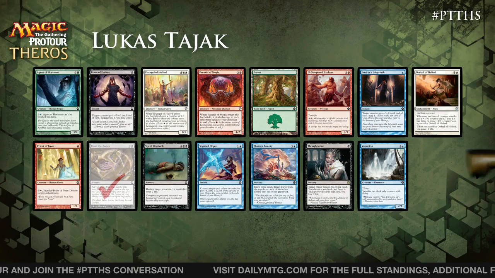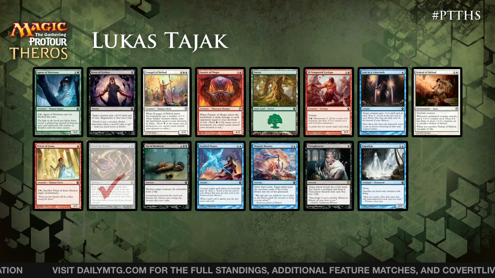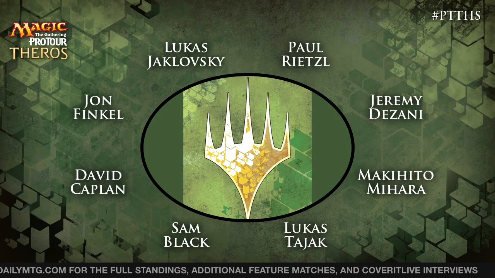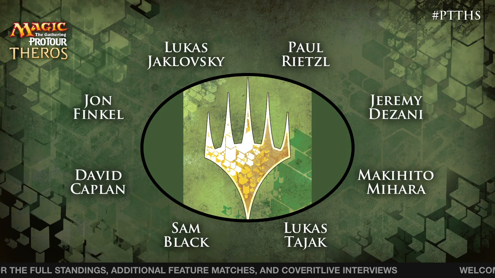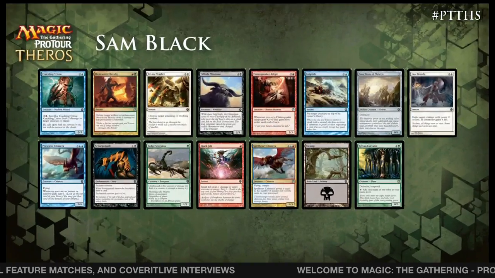What about Lucas Tajak? He goes for Read the Bones. Very, very good. We are halfway round our table already. Rietzl, Dezani, Makhala, and Tajak. And now we get Sam Black, one of our co-leaders. Let's see what Sam Black had to work with in Pick 1, Pack 1.